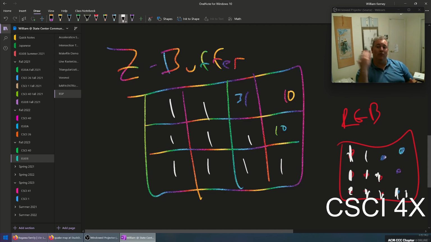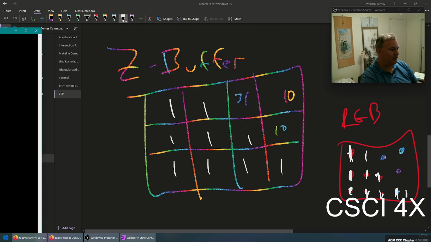And so every time you overdraw the same spot in RAM, the Z buffer chooses which one gets shown, which one loses. And the one that gets shown is the one that's closer to the camera. The one that's further away gets occluded by the one. Pretty simple concept. You guys should be able to implement it reasonably simply, it's just a 2D array of floats or whatever. So, that'll be your homework assignment. I'll give you guys a week to do that.